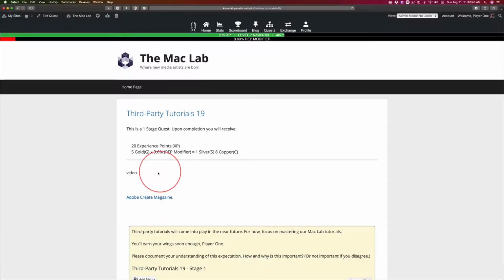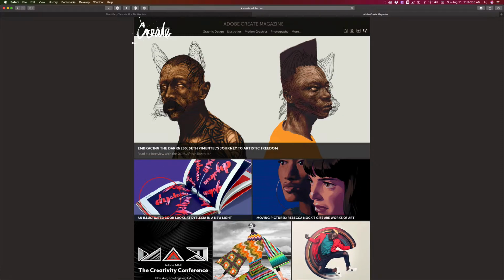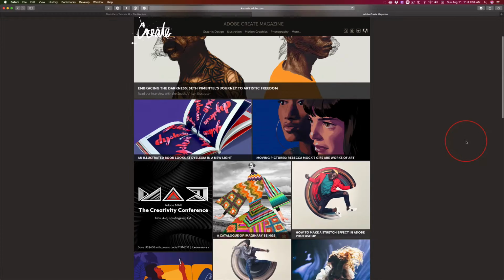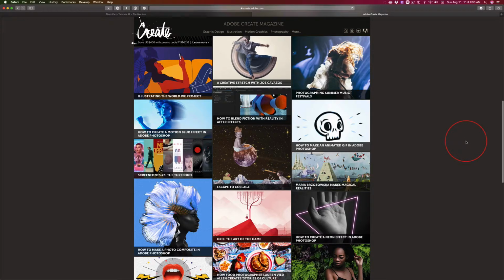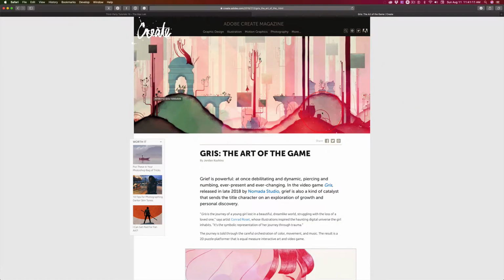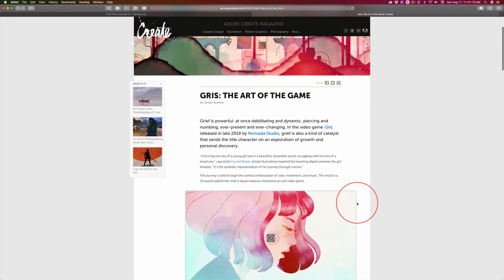Meanwhile, I'd like to point you at Adobe Create Magazine as yet another way to feed your imagination. This comes out periodically. I don't know if it's every 2 weeks or 3 weeks, whatever it is. I love looking through it because there's always great stuff. One of my favorites recently has been this game and the art involved in producing it. The game deals with dealing with grief as the theme. So, I mean, it's wonderful.